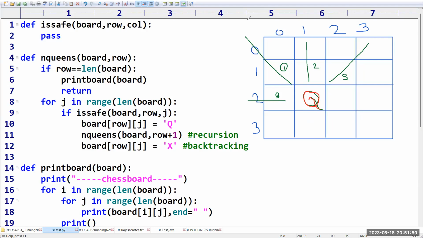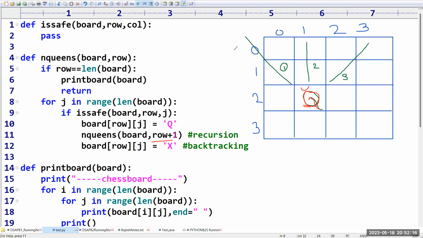And I am removing this condition also. Sir, why? Because I verified first here. My isSafe function returned false. Then only I came here. That means I know there is no queen. Suppose if a queen is there here, what is the need to come here? Because it will jump to the next row. Right? So that's why I am eliminating some basic conditions. I think you got clarity.